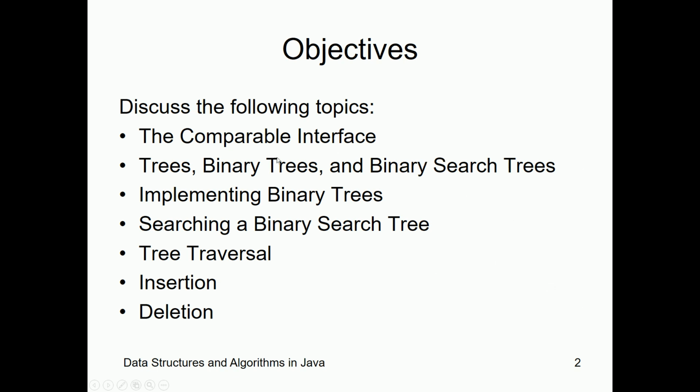And before talking about the trees, we need to talk about this comparable interface. You remember the comparable? The what? No, no, not the iterable. No, the comparable. Exactly. It has just one method. It's an interface that has one method, just compareTo.